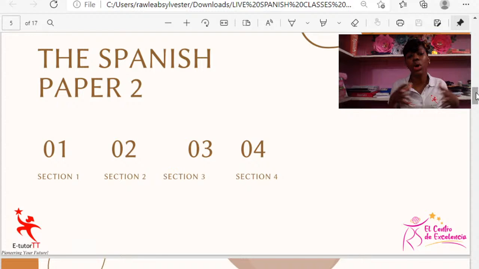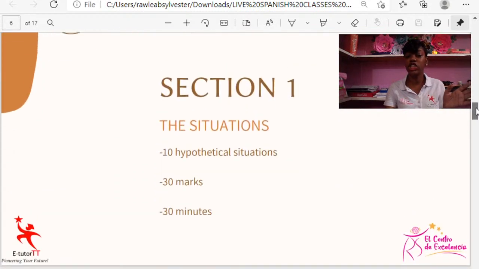Also, throughout this live, I would be showing you all a past paper so you can have a visual of how it looks. What I also want you to remember is that the Spanish paper 2 is 2 hours and 15 minutes. I would also be giving you my recommendations on how long you should take on each section. Now, students vary. A student might like a particular section more than another, so they might move faster in a specific section. But as I said, these are just my recommendations.